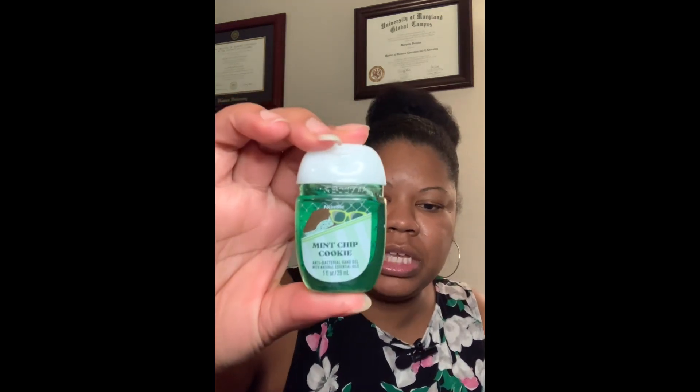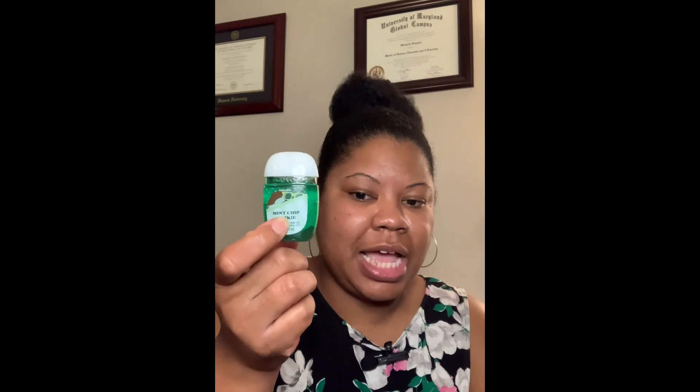The hand sanitizer — this particular pocket pack — was on sale as well. It's Mint Chip Cookie, and it really does have a chocolate-mint, peppermint-patty kind of smell. I did get to sample it and it was marked down to 49 cents — regular price is $1.95. This was the only scent I could find on sale. I wasn't crazy about the scent; I didn't hate it, but it's not something I loved enough to buy a bunch of. If you like this scent though, it's a good deal. There may be more online, but I did search and these were about a dollar just a couple days ago.